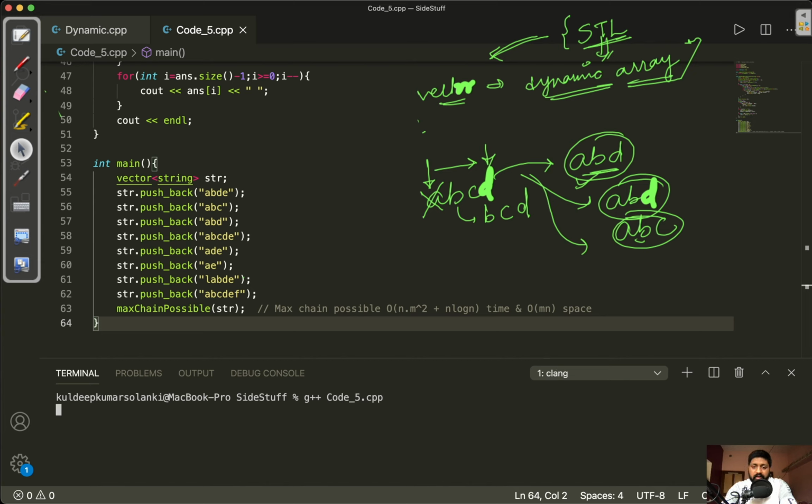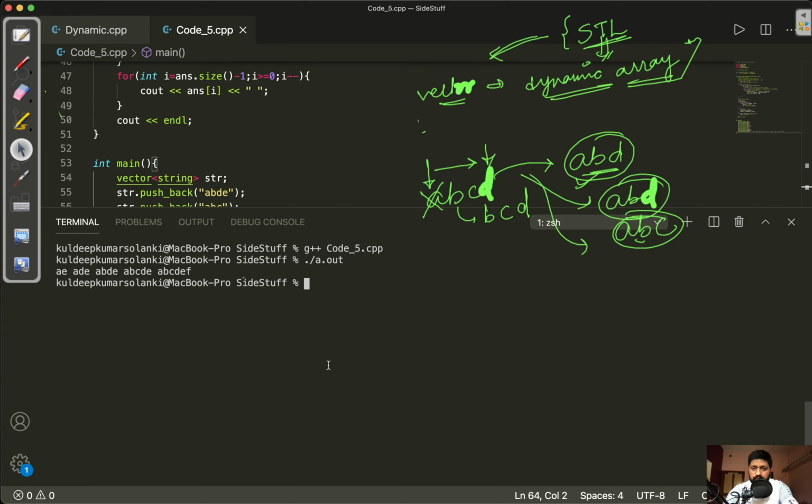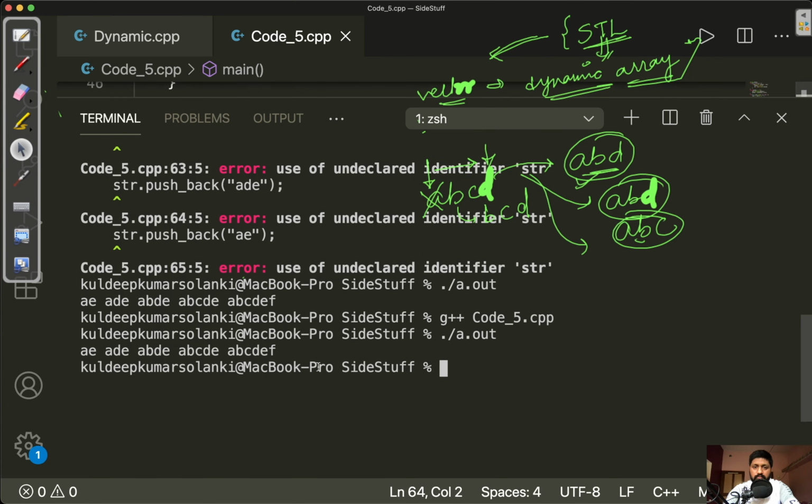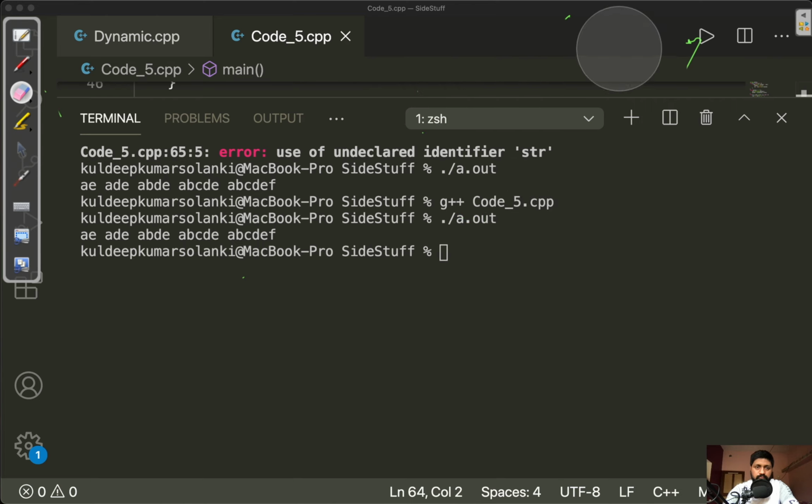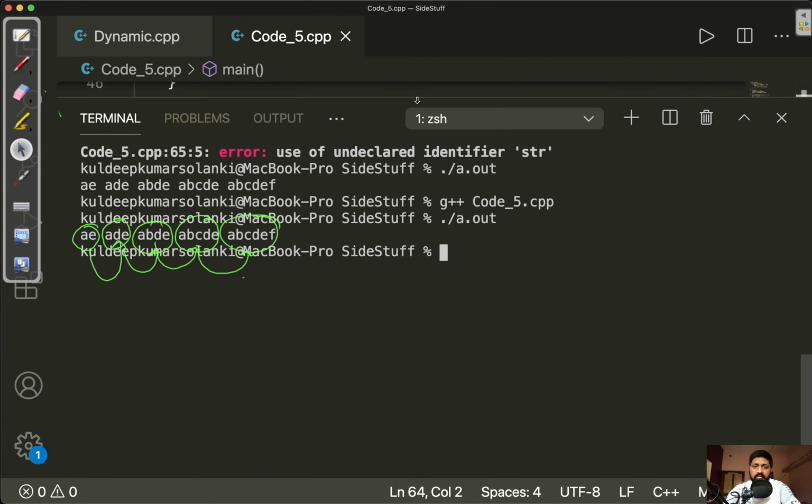When we compile it, it compiled successfully, and when we print our output, let me maximize this. It will show that after AE, the next possible string in the chain is ADE, then ABDE, ABCDE, ABCD, and so on. So it will create a chain of length 5.